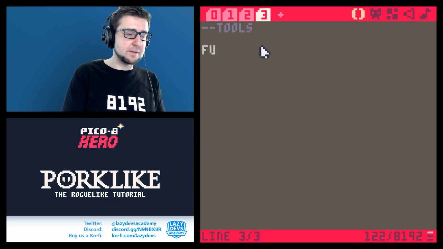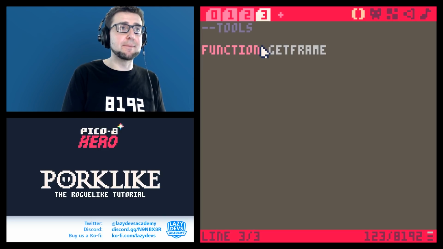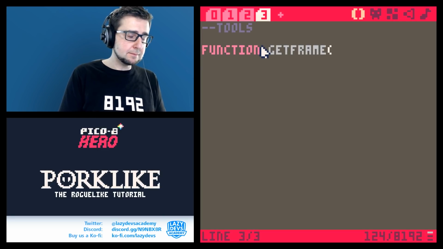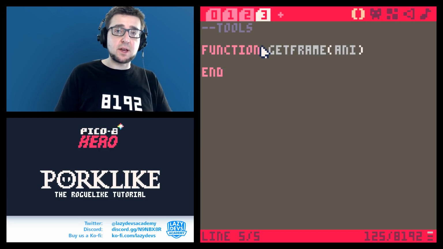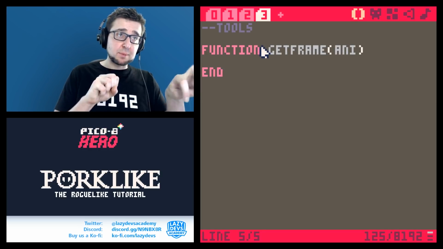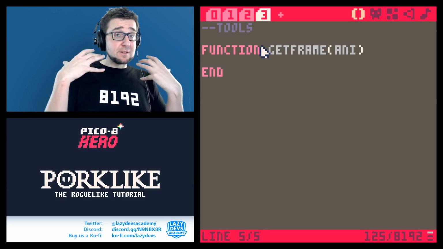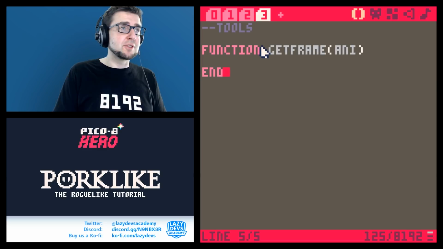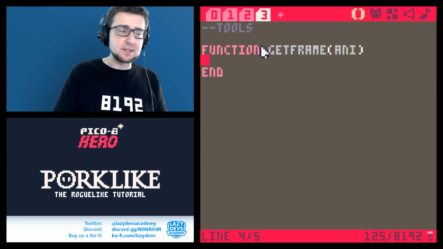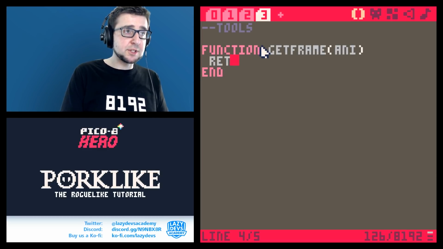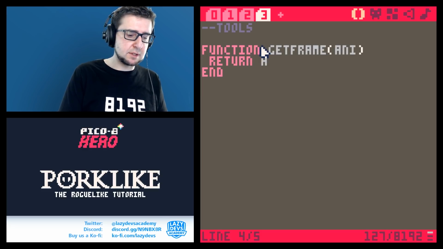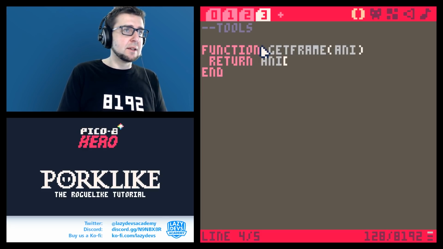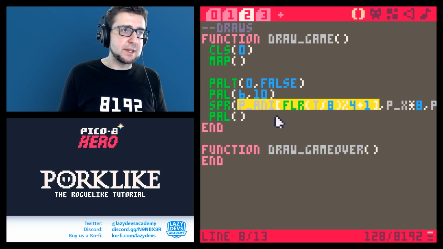And so yeah, that's something we're going to do right now. We're going to call this function getFrame. It's just going to receive an array as an argument, and it will grab one element from this array that's supposed to be shown at this current moment. So this is just going to be an equation. It will immediately return something. It's going to return any, and we're going to basically copy this part here.